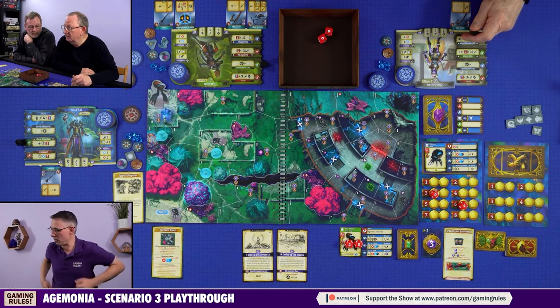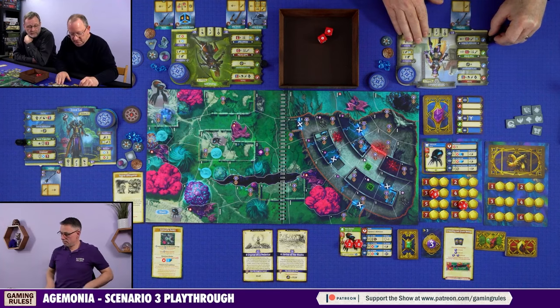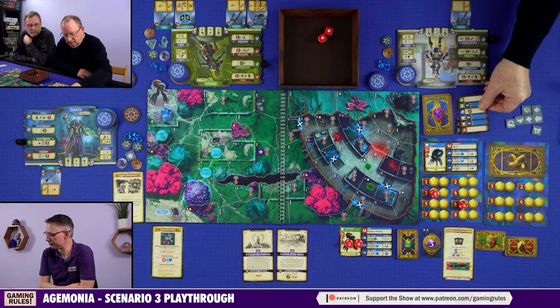That was until the end of the round. And then, okay. It costs you a stamina. It does cost you a stamina. It's up to you. Yeah, I'll do that. Right, we've all chosen. Right, initiative card. And this time we have blue enemies and green enemies.